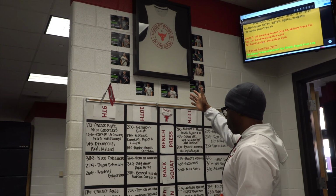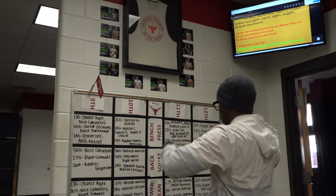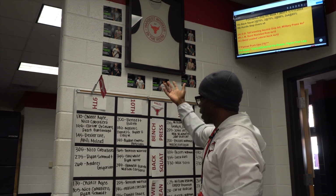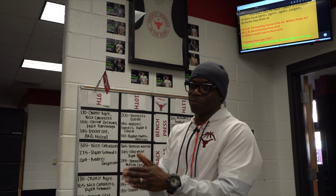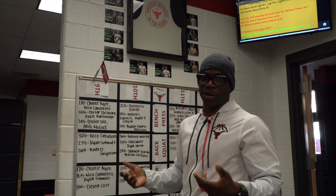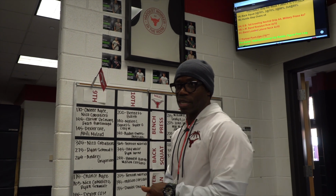We have everybody take a photo. We go on Canva, create a nice picture for them, and hang it up. At the end of the month, we take that picture down. We put it in the front of the paper frame that we purchased from Amazon. And we give it to the kids. I tell them to go home and put it on their refrigerator. We use that as another incentive to keep the kids motivated.